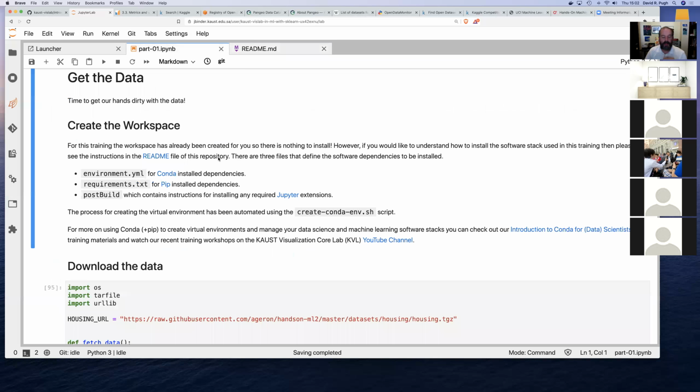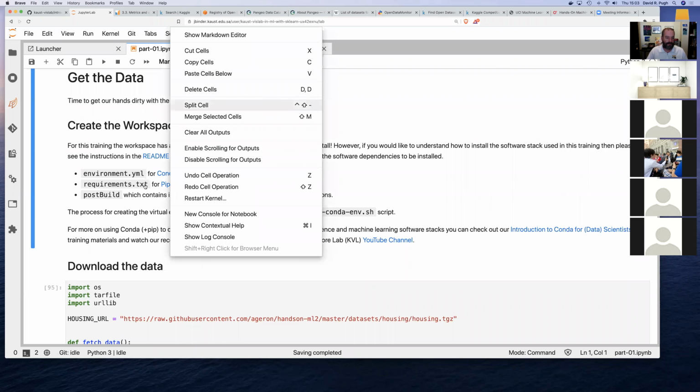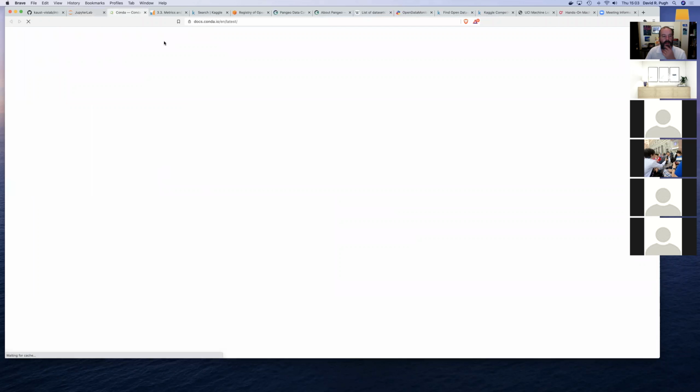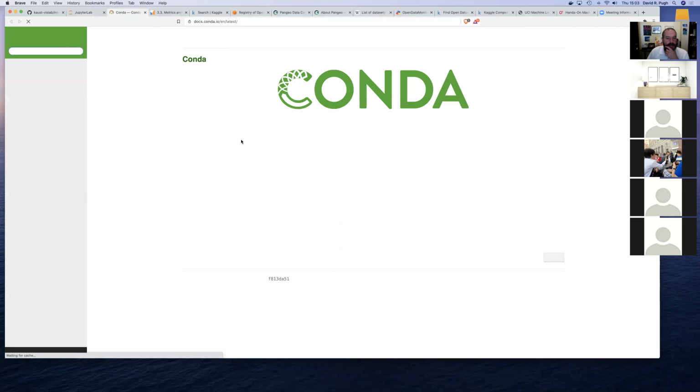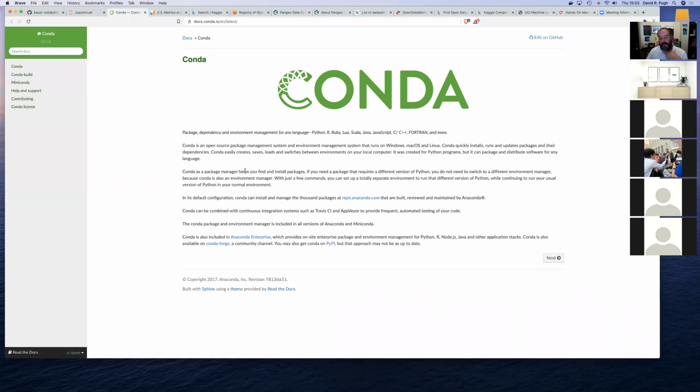These configuration files contain all of the software that we want to install, and then we use a tool called Conda to create environments and install our software.